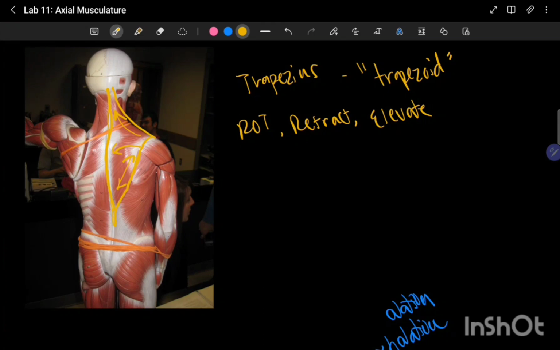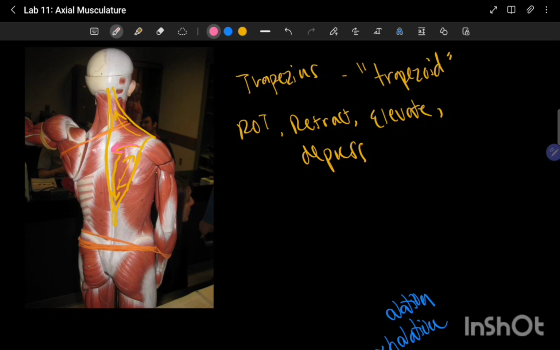Retraction, as we talked about, is where we're trying to squeeze our shoulder blades together. So that would be more like this middle arrow here, if we think about muscle fiber direction. And then it's also going to help depress the scapula, which makes sense because, again, we've got these fibers running inferiorly. When these fibers contract, they're going to help pull the scapula down. So depending on where most of the force is coming from, which fibers are working harder, that's going to affect the action of the scapula.